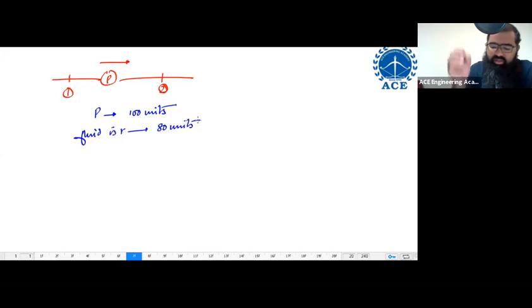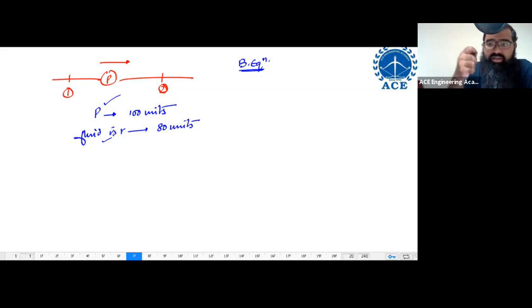Now the question is, Bernoulli equation, ask yourself this question. Bernoulli equation is written as an energy equation for whom? Is it for pump or the fluid? Ask yourself, is it written as an energy equation for pump or the fluid? The answer is Bernoulli equation is energy equation for the fluid. If it is an energy equation for the fluid, who is more important? What pump has given is more important, or what fluid is receiving is more important? What fluid is receiving is more important.